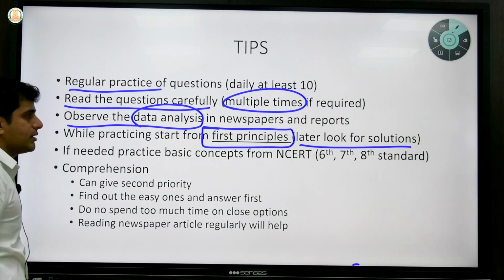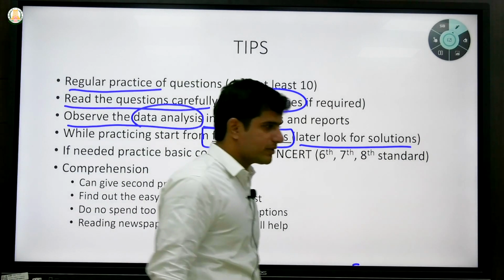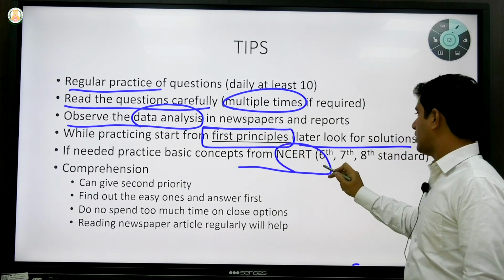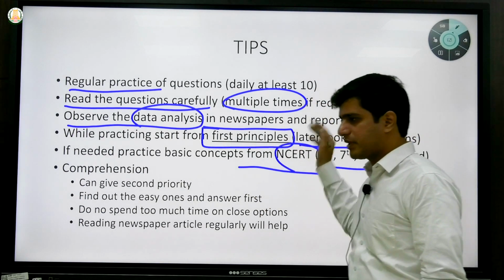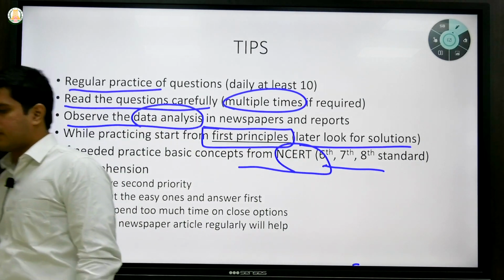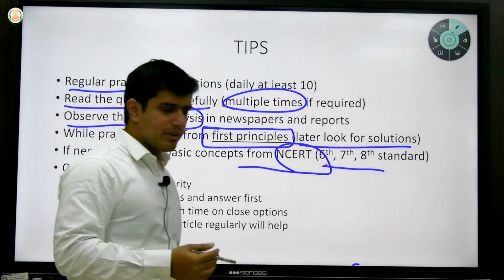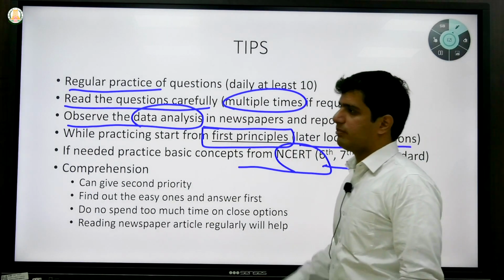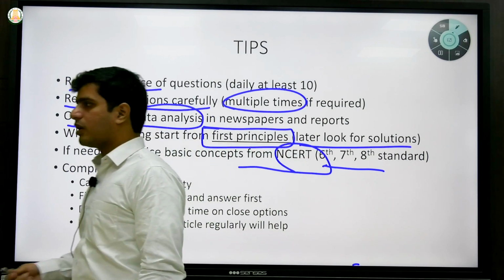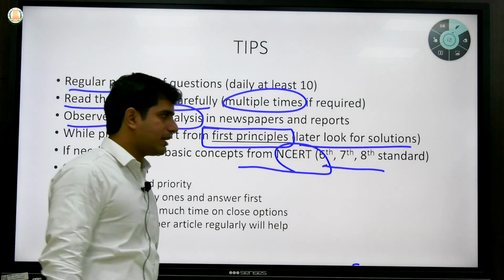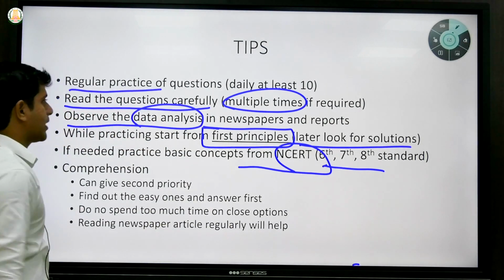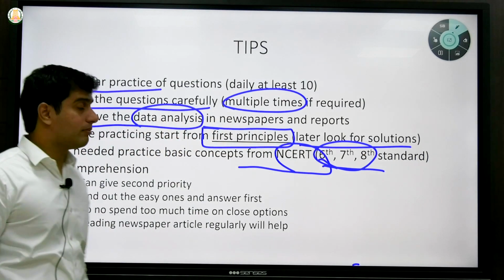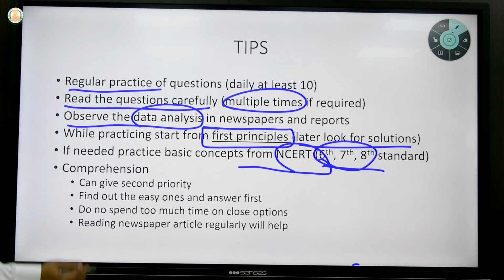Yeah, and for those who are not comfortable with the concepts that we have discussed, you can look at the basic NCERTs or your state syllabus books, mostly 6th, 7th, 8th, where you will have all these topics: average velocity, profit and loss, patterns, arithmetic progression, geometric progression. These are things which engineers might know by virtue of their background, but some might have forgotten because they went into arts and humanities. So just to brush up the topics, you can look at 6th, 7th standard. All of us should have gone through this, so just brush up those topics.